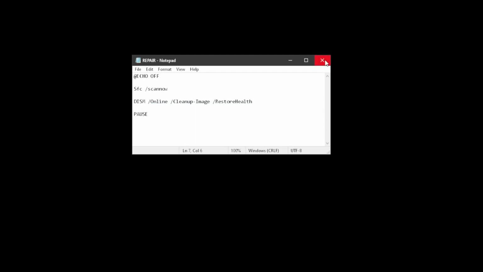This will create on your desktop a new file called repair. You see these little gears, it's a Windows batch file. Now we can get rid of the new text document we made.